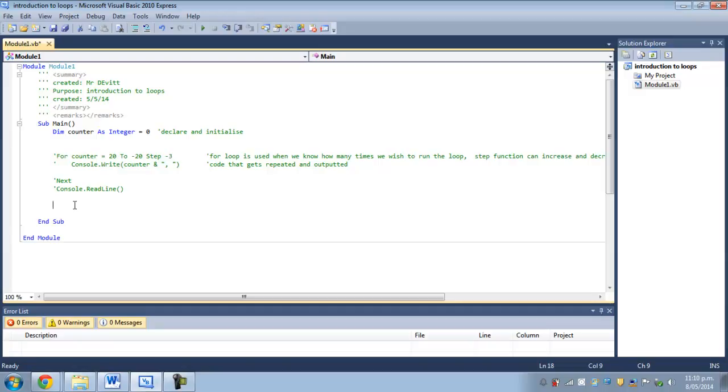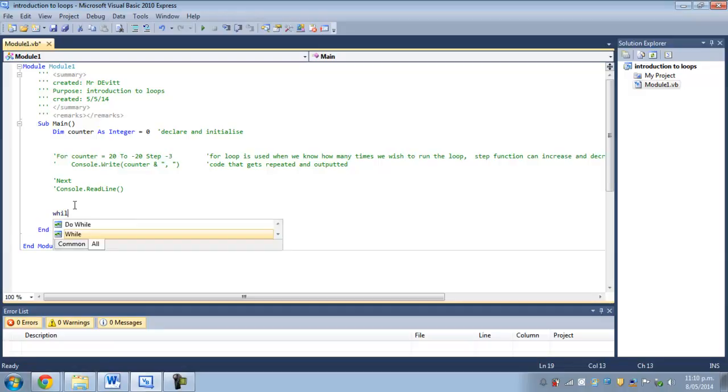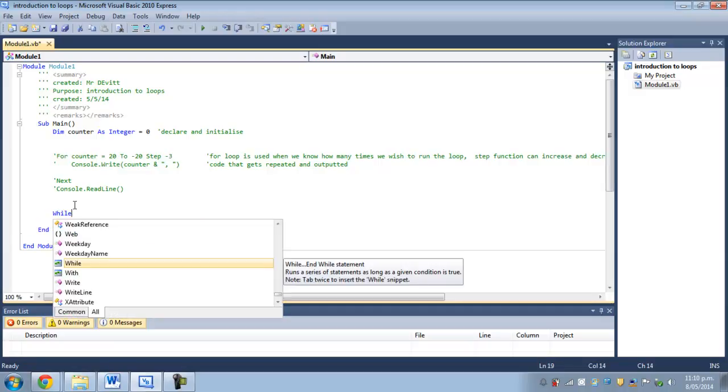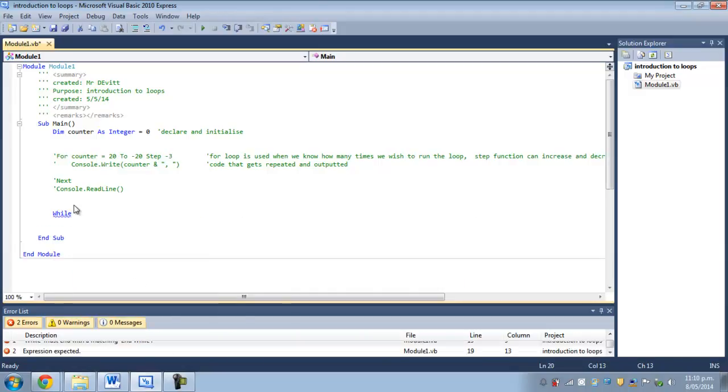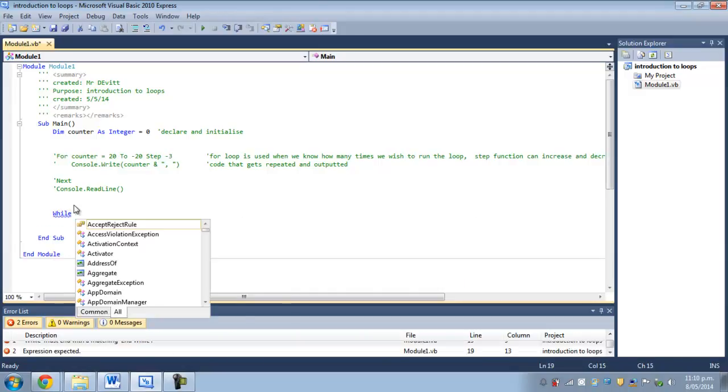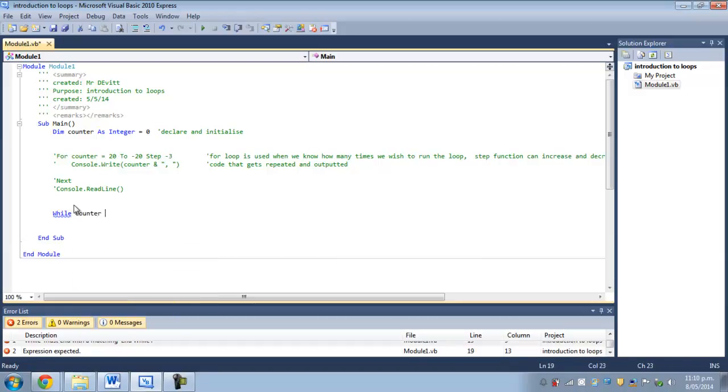There are different ways that we can check on whether a loop should run at all or not. We can either check at the start of a loop whether the loop should even run one time, or we can check at the end of the loop to see whether it should continue again. I'm going to focus on checking at the start, and one of the loops that we've got is called a while or do while loop, and the syntax, the way that we write this, is by putting the word while and a condition that is considered true or false.